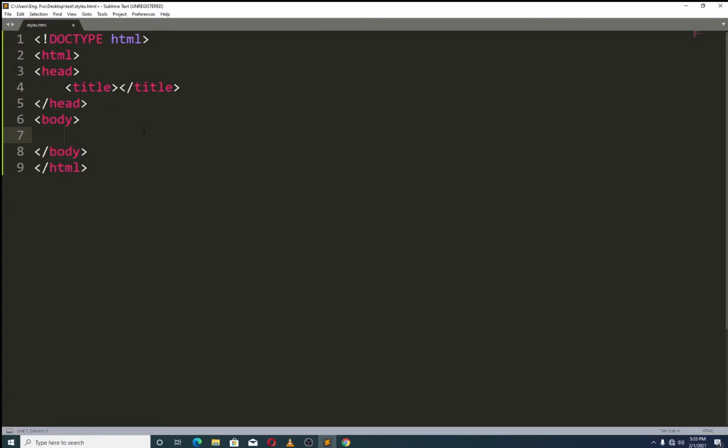I am going to set up a text here. Let's have a paragraph set up here. Remember, to set up a paragraph, use a p element. Now, this is my paragraph.